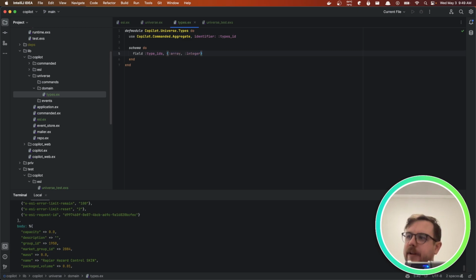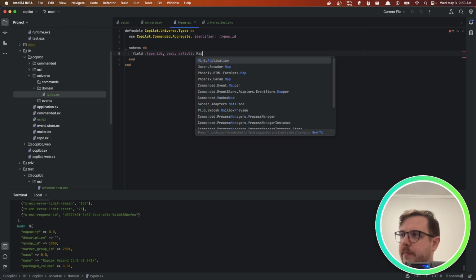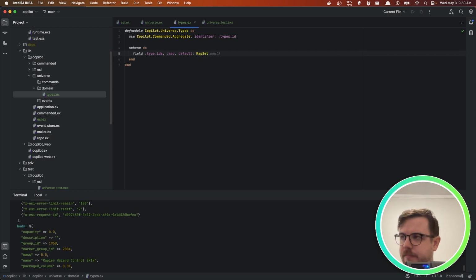And we're going to have type IDs, which is going to be an array of integers. Actually, you know what I kind of want to do? I kind of want to make it a MapSet. I think that's what we'll do. Let's call this a map, and we'll default it to MapSet.new.